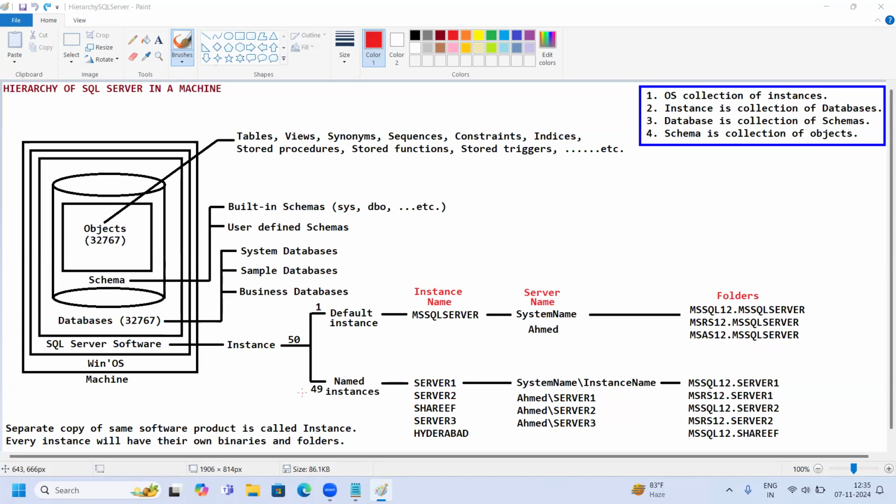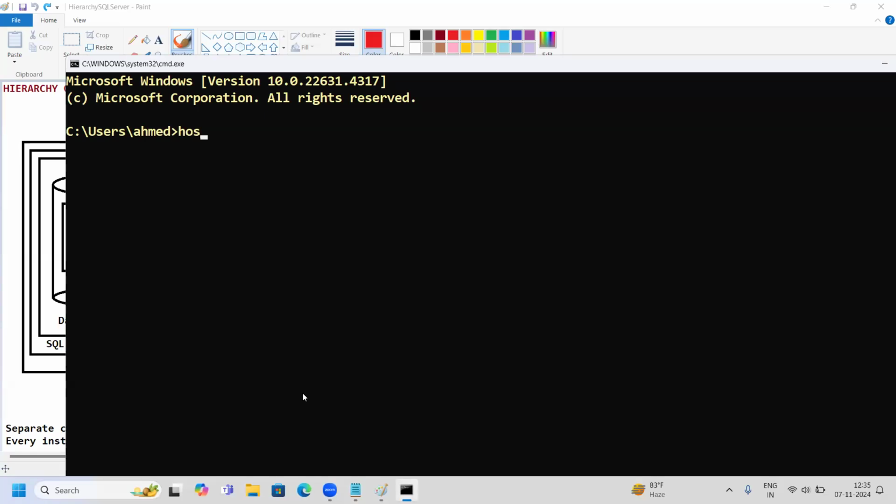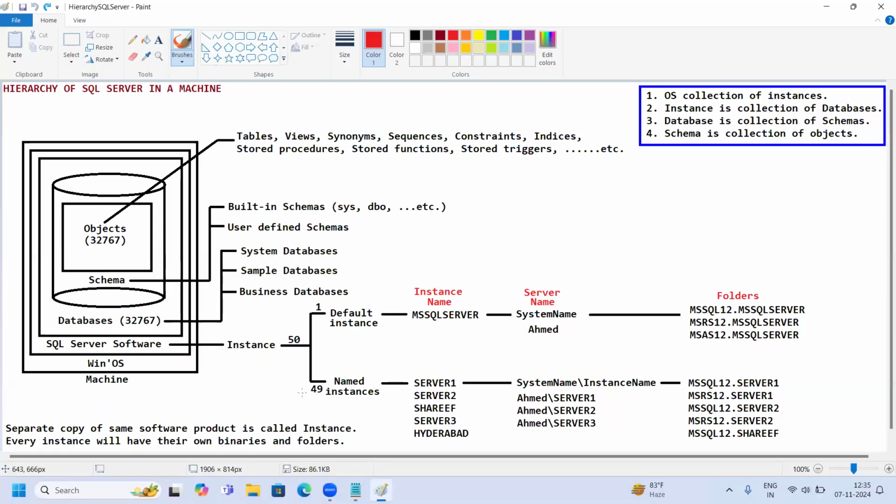If you look into my machine, in the command prompt, the host name is Ahmed. Try in your system: whatever the host name is becomes your server name. In real time, the server name will be the name given by the DBA to the server.